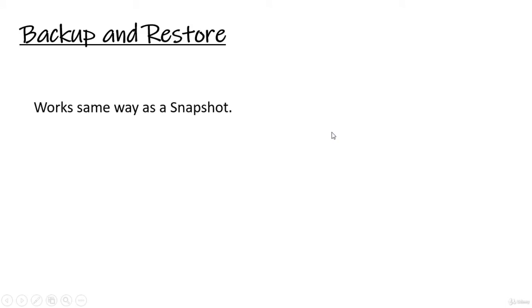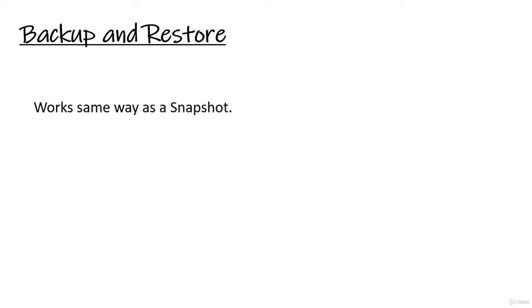The next method we're going to look at is called backup and restore. It works the same way as a snapshot. The only difference is it does not include the operating system, which makes the process way lighter, and you can perform it during your production hours. In the same way, it does not stop any Checkpoint processes and daemons. It creates a compressed TGZ file that contains the Checkpoint configuration, which includes networking, routing table, and interface configuration. As I said, the difference is it does not include the operating system.